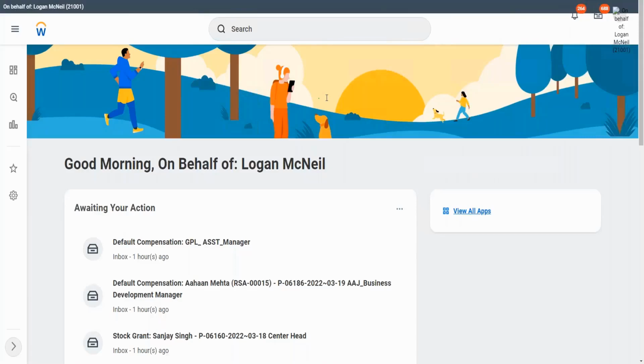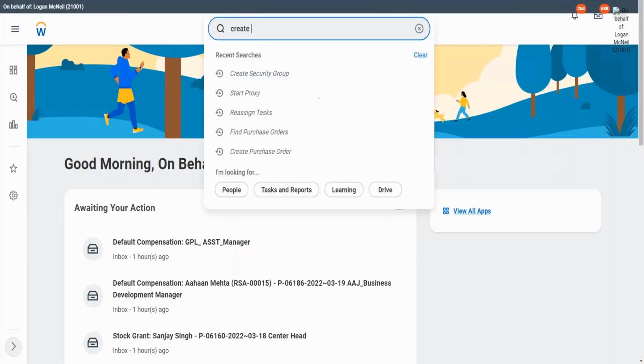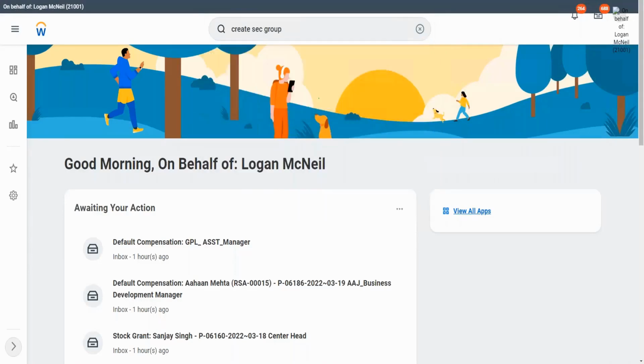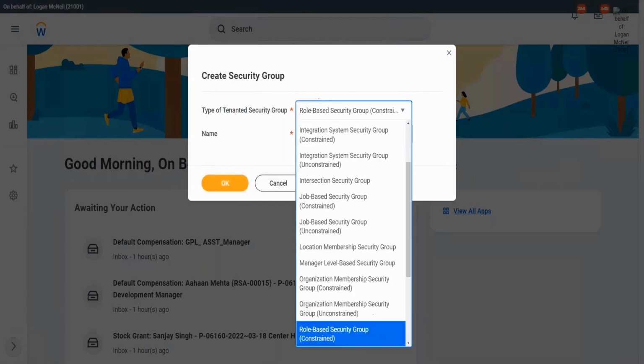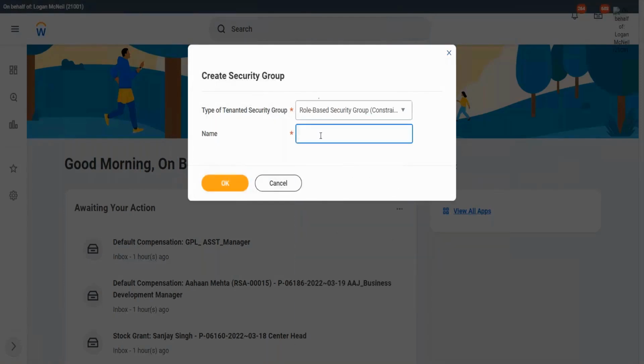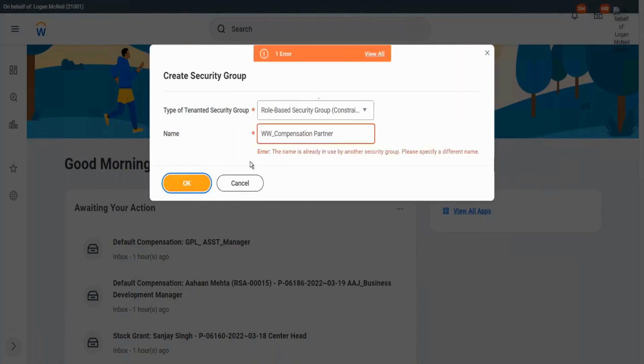Got it. So when we create a constrained security group, that means that you only have access to the organization where you have been assigned that role. That's what it means.